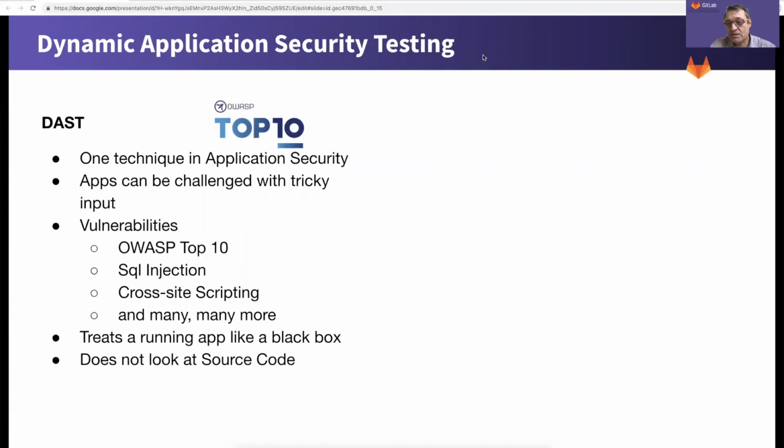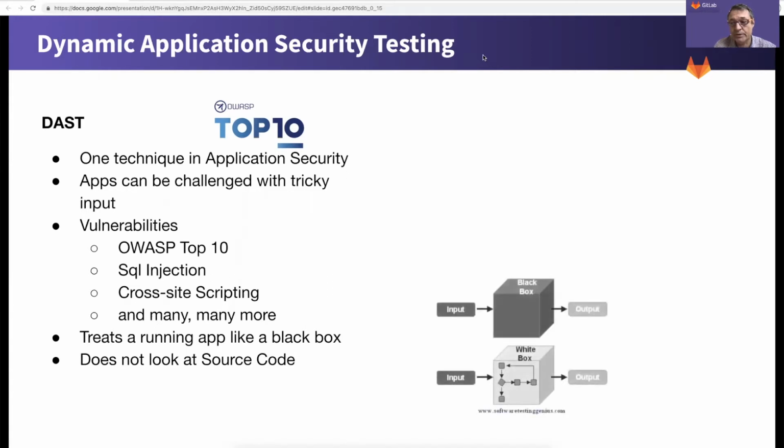So DAST is a technology that scans a running application and exercises its various pages. If you want, it browses the application. So it does not look at the source code of an application like some other complementary technologies. These are out of focus for today. Rather, think about DAST as treating the application as a black box. And depending on an app's features and user input, a vulnerable app can often be manipulated in tricky ways and retrieve data you're not supposed to see or even delete that data in the database, which is serving the application.